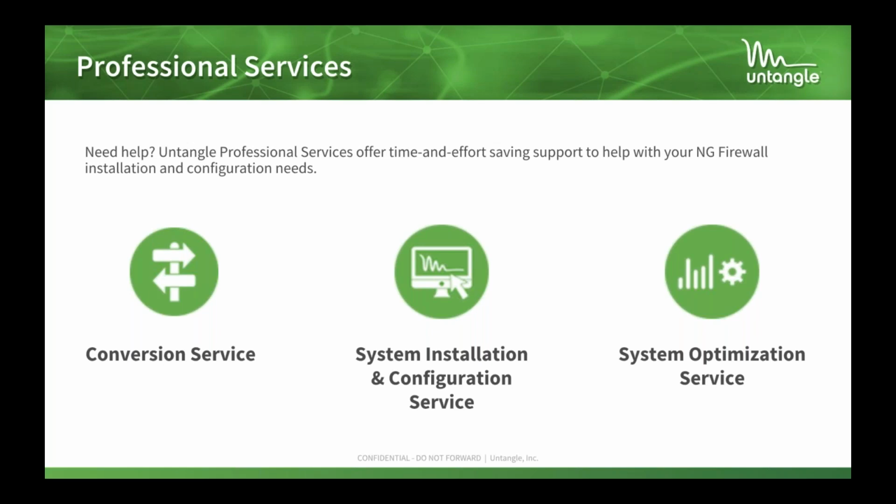The other two, conversion and the install, are only really available at purchase because they're kind of a one-time setup type service. The system optimization, you could, in theory, buy one of those a month or every other week if you felt like it. Maybe 6-7 months down the road after having Untangle on the network, you're not sure if it's doing everything you want. You can always get one of our support engineers to do a system optimization, and it's basically an appointment that you would set with them, and then they'll get on the phone with you for a couple hours, and then you have them for follow-ups for a couple of weeks after that as well, just to make sure everything's still working and doing what you need it to do.